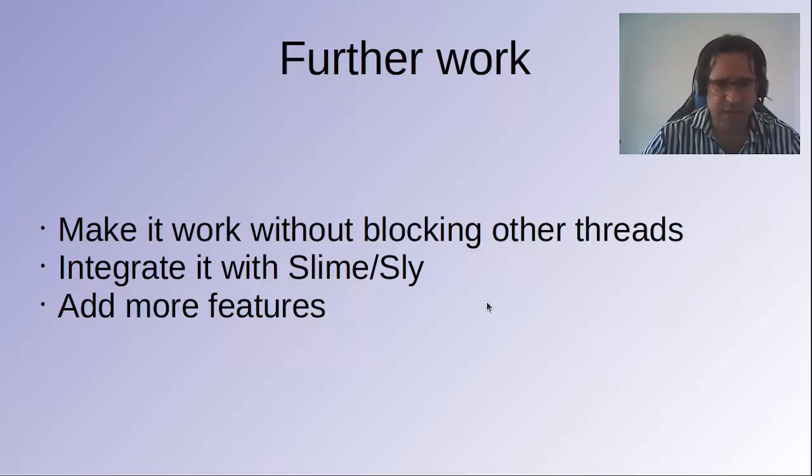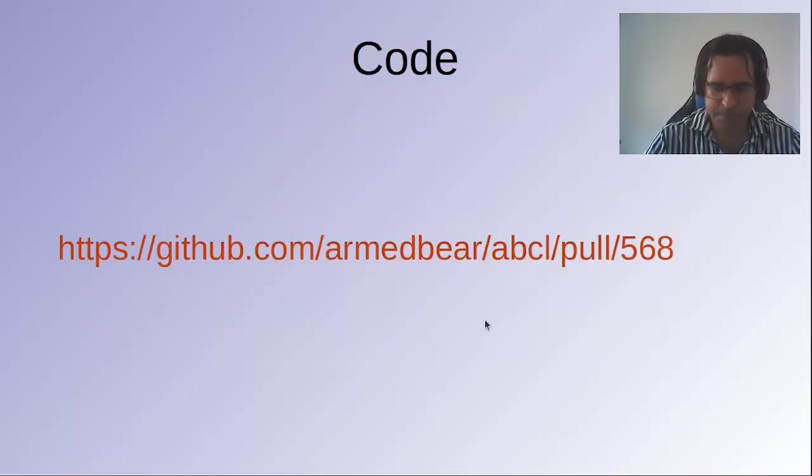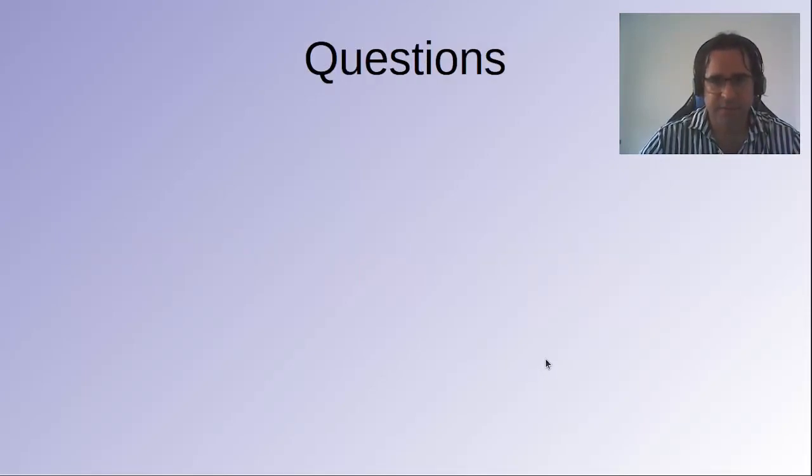Of course, the integration with Slime and Slydge is important because these tools are quite useful for the Lisp community, and of course add more features that steppers out there normally have, like for example step out, step next, evaluate arbitrary expressions in the stepper. So I'll be working on it. This is the code, you are invited to contribute, and I'll be happy to answer any of your questions. Thank you.